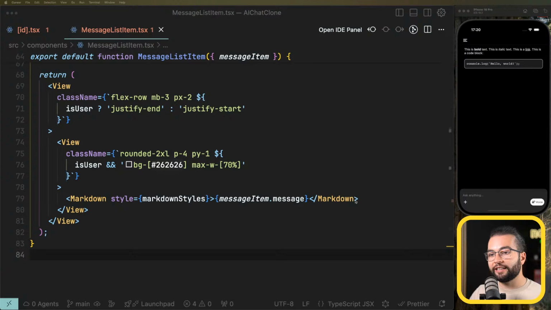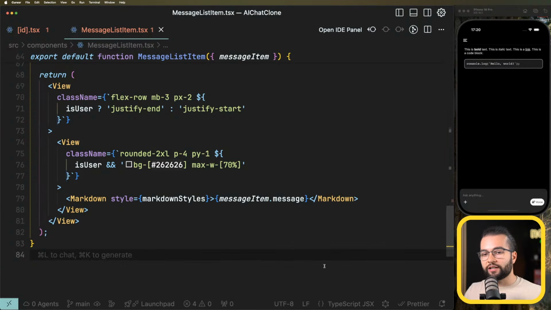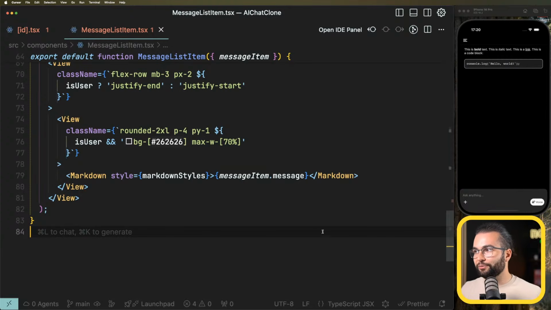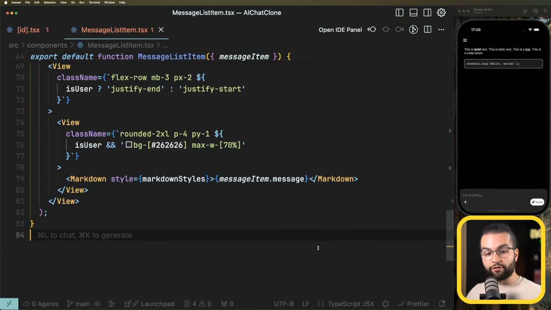What's the backend? The backend is going to be Expo Router API routes, because the backend, you're going to see, is going to be very thin. I looked at it, it's 20 lines of code. That's the whole backend that we are going to need for the application at this moment. Tomorrow we're going to add more features, so the backend is going to grow a bit, but anyway, it's a thin backend.